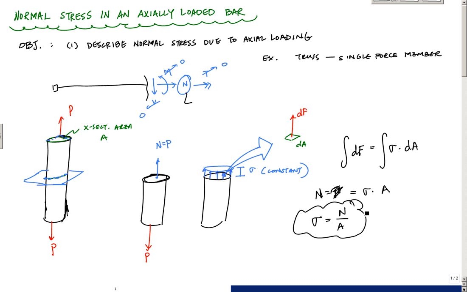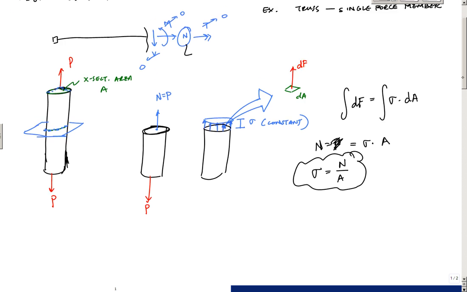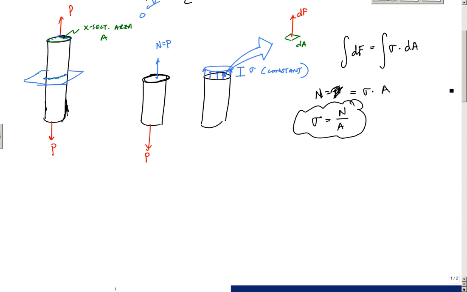But this equation is based on a few assumptions that you have to understand. One of the assumptions is that this material is homogeneous. Homogeneous, we have the same material throughout, we're not using two different materials, we're not using some composite like a polymer and a fiber together here, it's like all one metal.